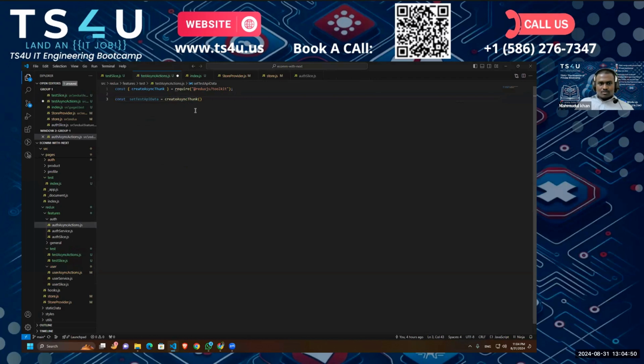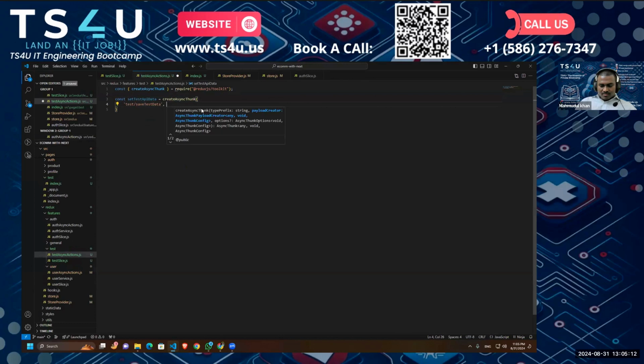So you have to give a name to your action type. The naming convention is to use the reducer's name with it, so we are saying test dot save, let's say save test data.